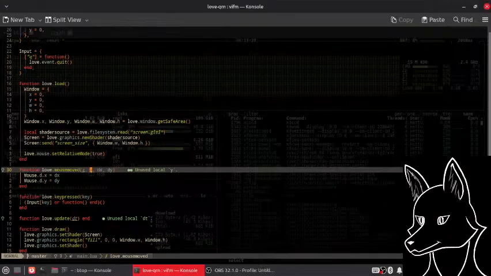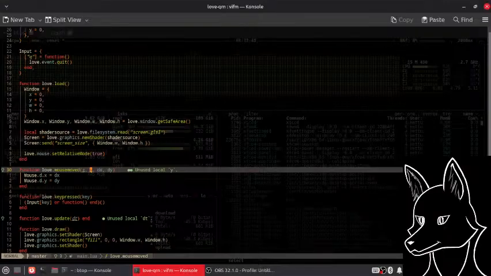Now, something to keep in mind is that the facing angle is actually going to be the right vector, VR.